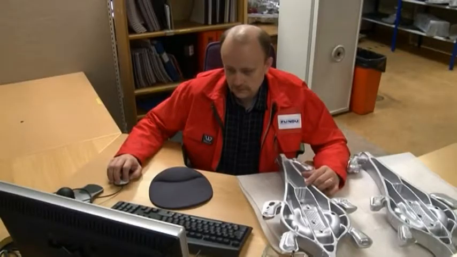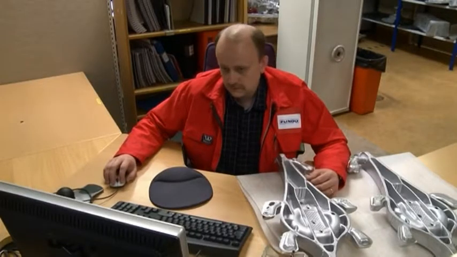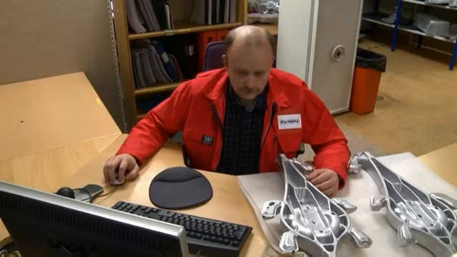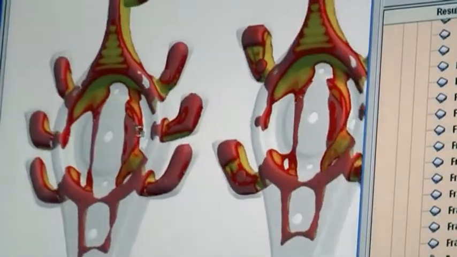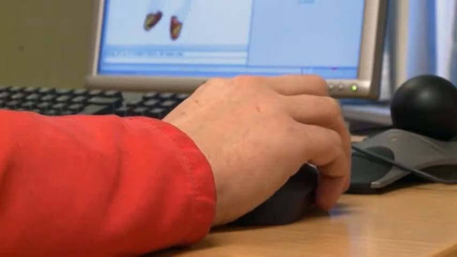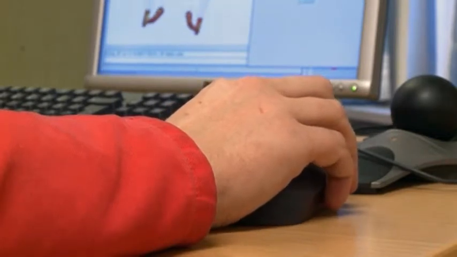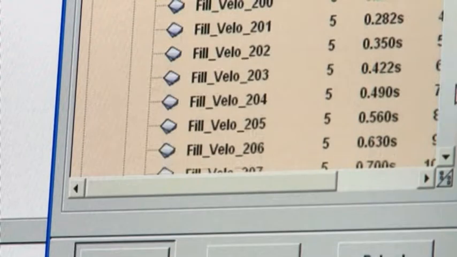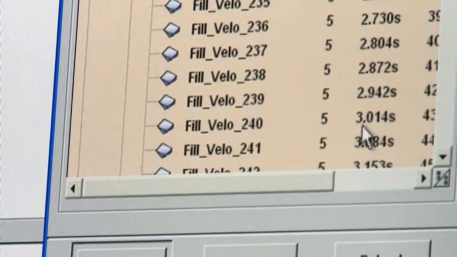To develop a casting line and dies, CAE and CAD tools are essential. Most important for us is the casting simulation tool, and we use MagmaSoft. This tool makes it possible for us, together with the customer, to adjust the product for the casting process. We can in advance predict where defects could occur and take measures to avoid them.